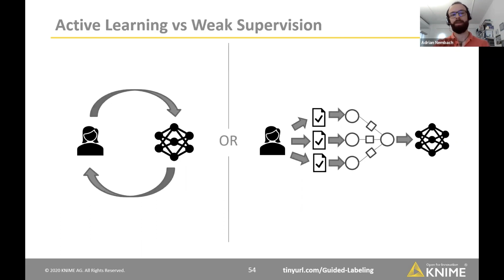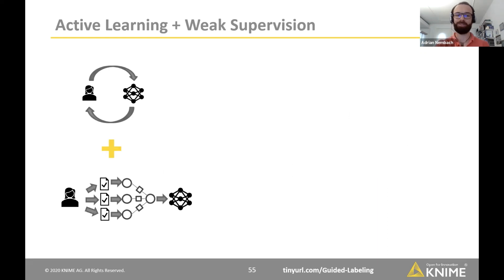All right, now I talked a lot about weak supervision, and I would like to find my way back to active learning as well, with the question of which one is better, active learning versus weak supervision, and do we really have to pick? Is this an or, or can we actually just combine the two? And obviously we can, right? Because active learning is an iterative approach, and in weak supervision we just combine multiple sources. So those two are not exclusive, we can combine them.